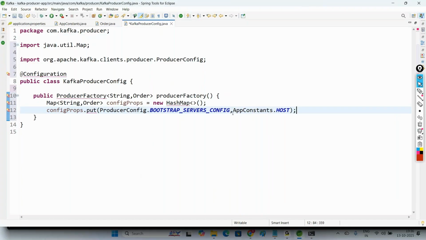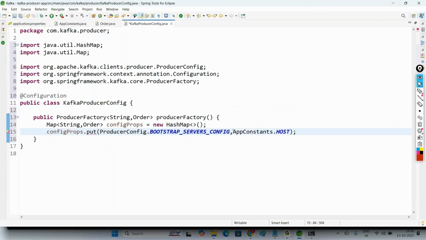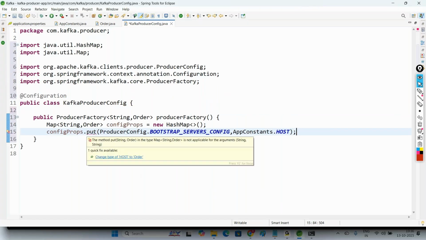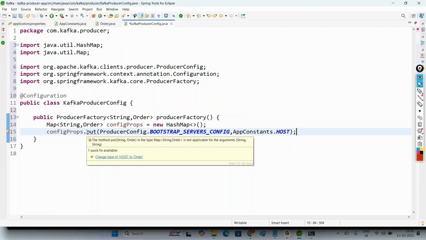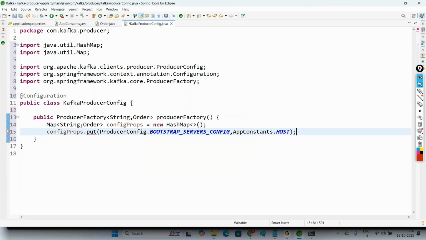So to that we are adding this configProperties.put. Map<String, Object>, you take it here.